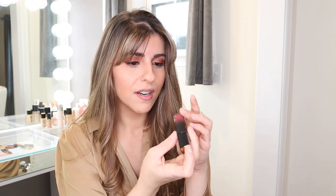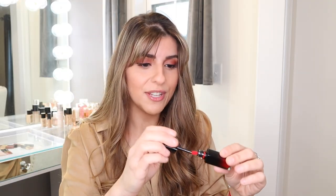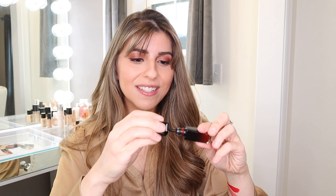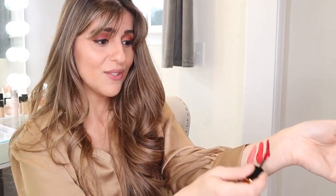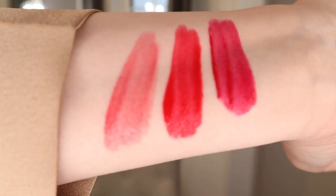This is the first shade — the packaging is so beautiful and luxe. This one is number 64, the lightest shade. It has that bent type of applicator. Okay this is number 73 — ooh, this is a vampy red. Beautiful. Just swatching this — this is a really intense red. And then we have number 80 in Timeless, also a gorgeous red shade. I do not have a shade like this in my collection. This is a vampy red for sure. Beautiful shades, I can't wait to try them.